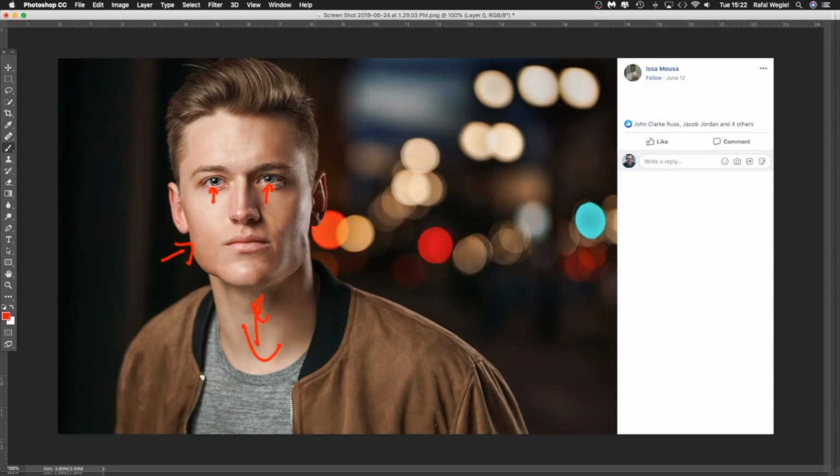But other than that, outstanding lighting. I think the person who was shooting that did a really good job on this. It's just the little things which could be addressed throughout a shoot to make this image look a little bit better. But other than that, fantastic image.